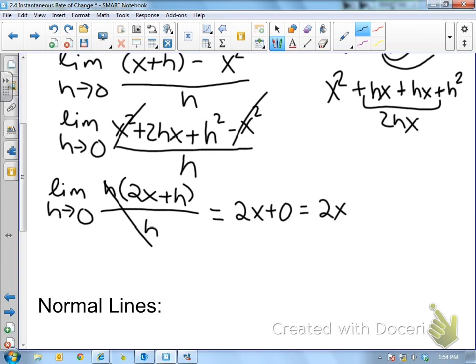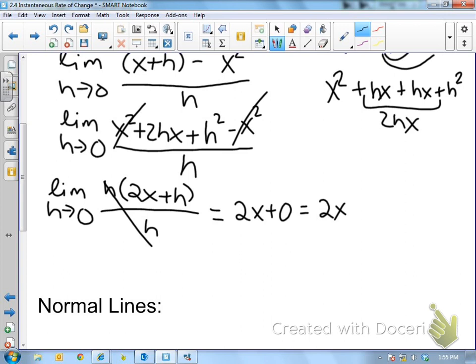Where did we find slope in example 1? At x equals 1. 2 was the answer. So if I plug in 1, do I get the correct answer? Yes. We get a slope of 2. So if I have this slope function, I can find the slope for any point I want much more quickly. What's the slope at 200? 400. Plug it in. What's the slope at negative 50? Negative 100. So it's a slope function now instead of just slope at one point.